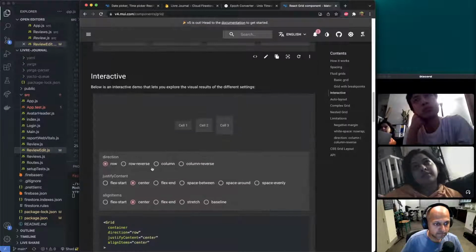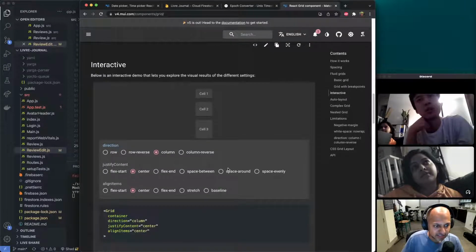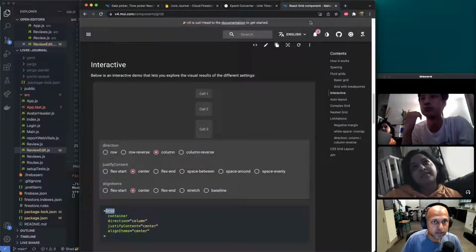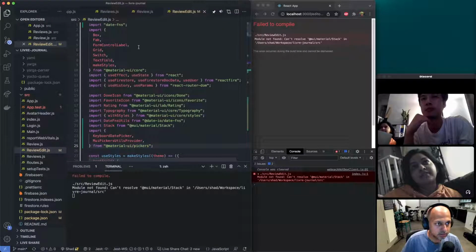Interesting. So in the older version, you use a grid instead of a stack. Good. Okay. And then you have this stuff in here. Oh, so they just essentially templated the grids. I think there's still a grid. I think stack is just simpler to use. Where did stack go?